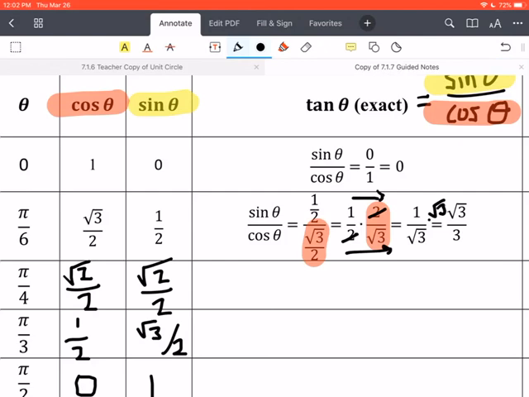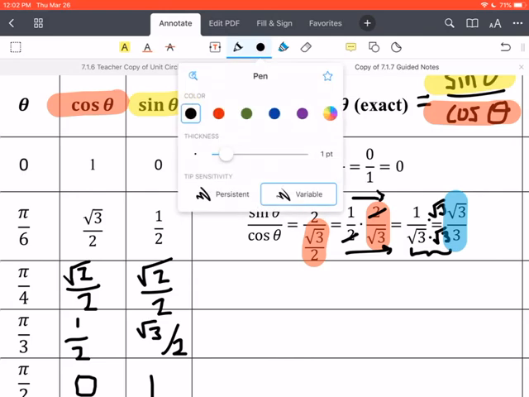So if we multiply the top and the bottom by root 3, what is root 3 times root 3? Well, these pop out a 3, and then what's 1 times root 3? Root 3. Okay, so the best answer that we are going to give is going to be the rationalized value. Okay, so I'm going to take you through some of these, and you can pause it if you want to try on your own. Please be my guest, and we'll see how it goes from there.